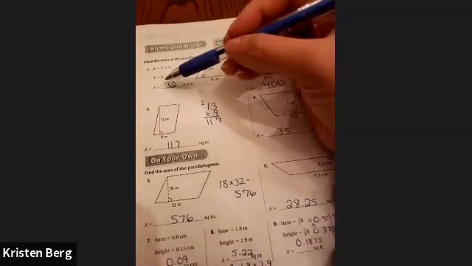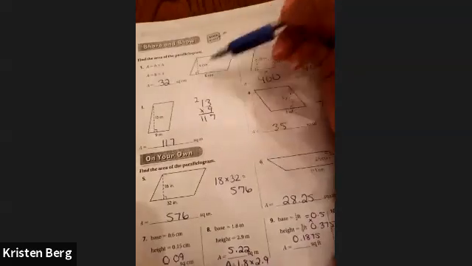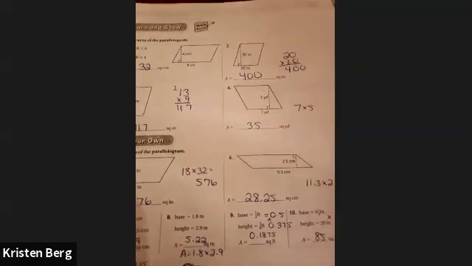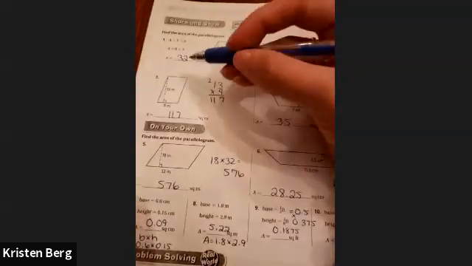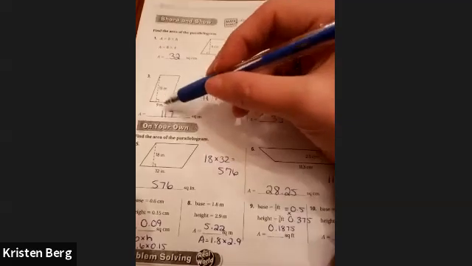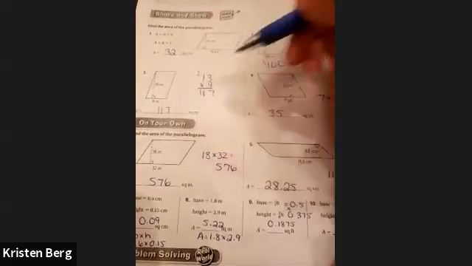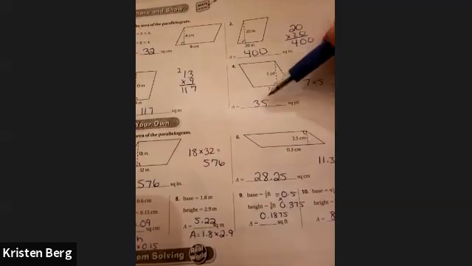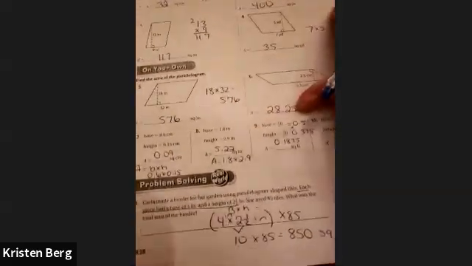So here it says find the area of this one. Well, then it's just an 8 is the base by 4. So 8 times 4 is 32 square centimeters in this case. This one, you would do a 20 by 20, which is 400 square inches. This one, you would multiply these two, and it would come out to be 117 square meters. You would multiply right here, which is 35 square centimeters.